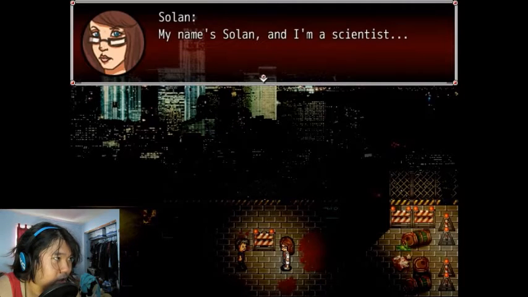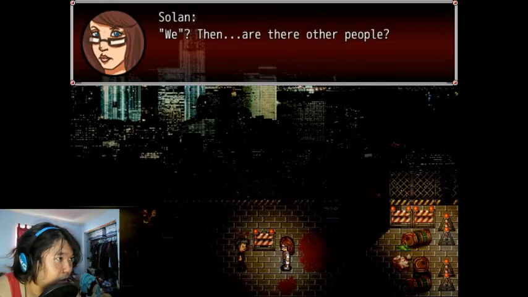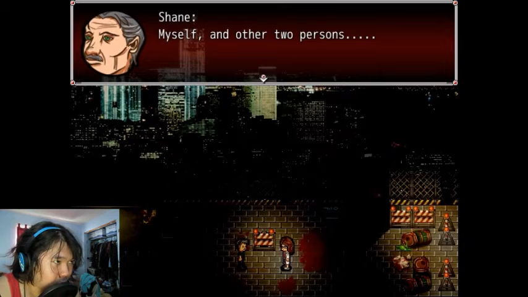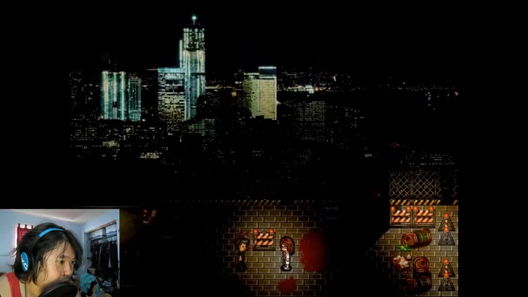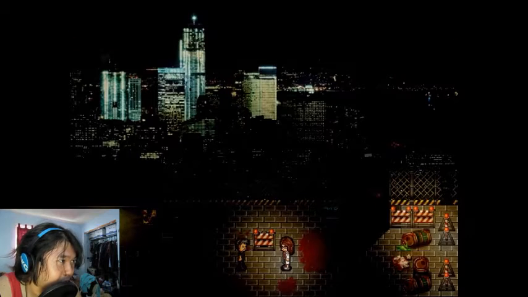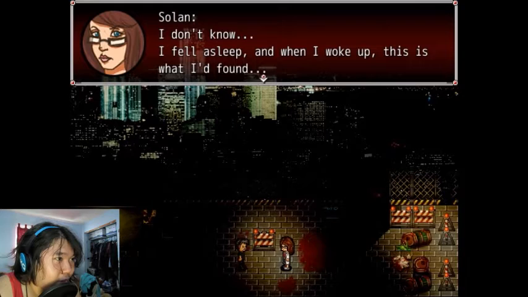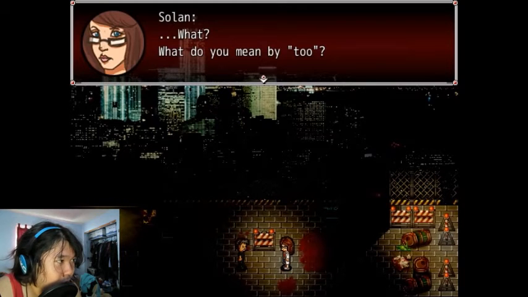My name's Solan. And I'm a scientist. Glad to know we are not the only ones. We? Then are there other people? Myself and two other persons. Well, let's say I can only count on one. Wonderful. Oh, I'm glad to know that. What are you doing here anyway? No idea. I don't know. I fell asleep and when I woke up, this is what I found. So you fell asleep too? What do you mean by two?